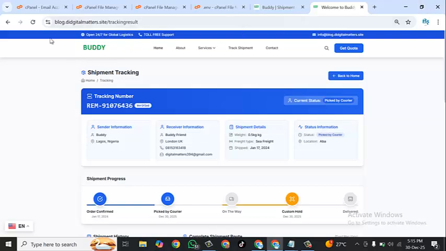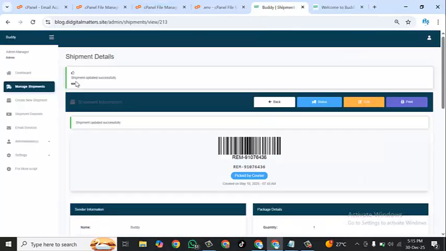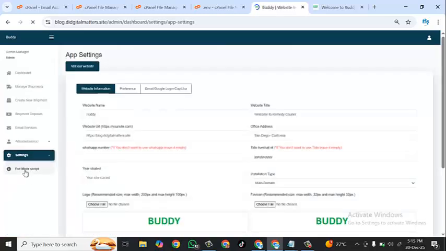One other thing I think I need to do, wait, let me go back to the admin dashboard, create new administrator. Let me go to settings and app settings. So you have to remove all these things and replace them with your own.